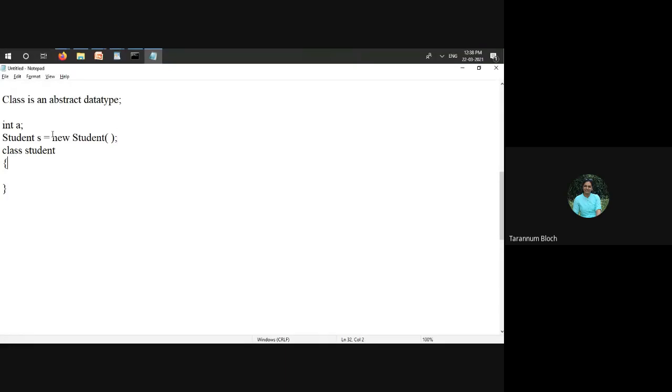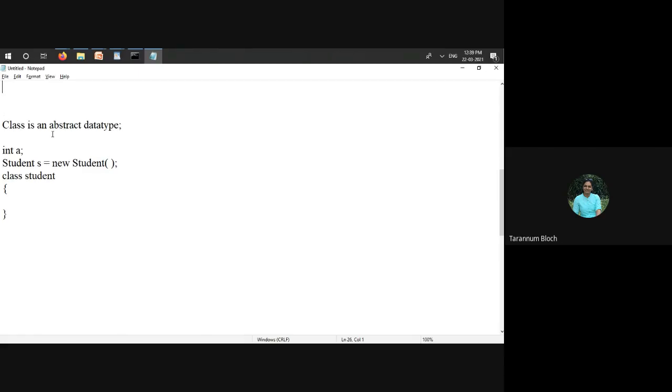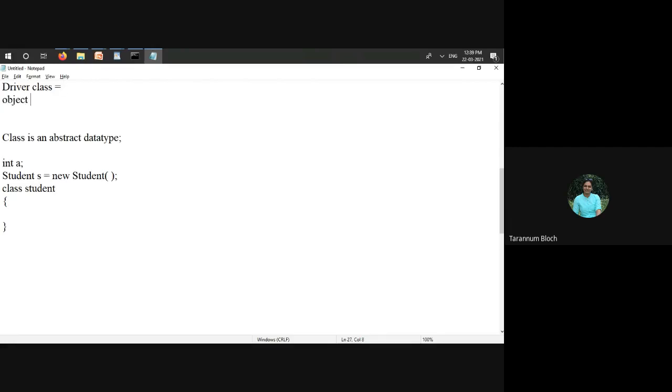Now, when I say class in the literature, specifically in Java and all other programming languages, we have one term which we call the driver class. Now, what is a driver class? Today in the morning in lab we discussed that there could be two types of class. We can say it is an object class or a driver class. What is an object class and what is a driver class?